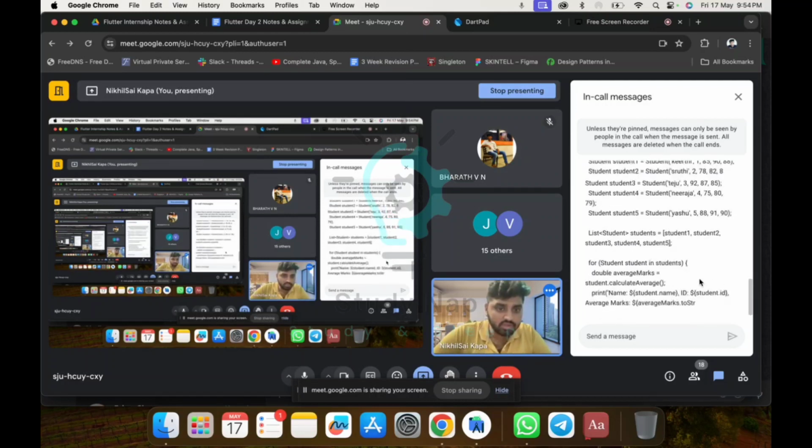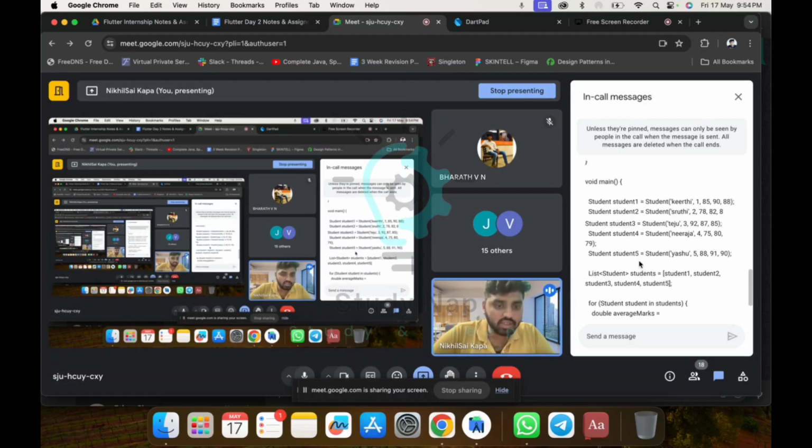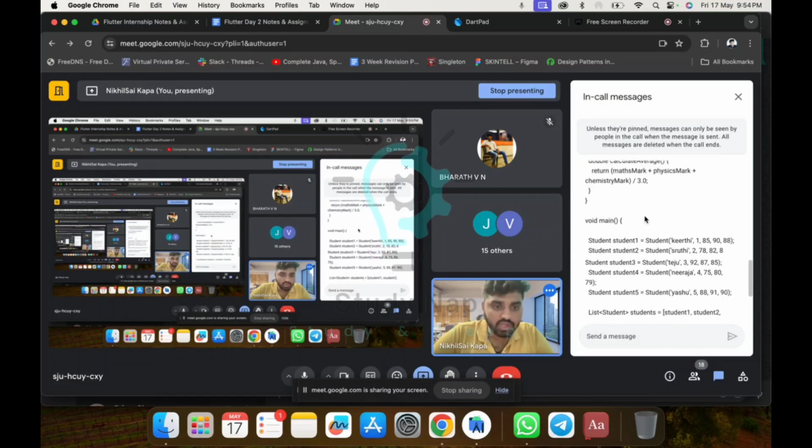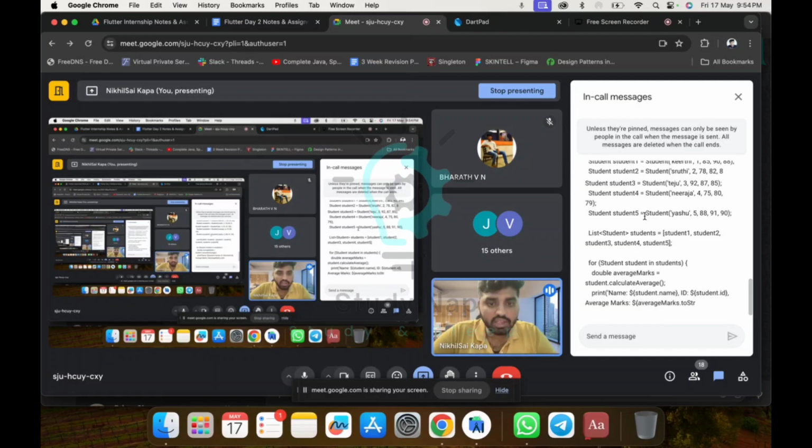Wow, nice. You guys know list and for loop. Good, good. Because of the non-computer science group, I am taking it too basic. We can cover lists, for loops, and inheritance from the next class. Okay, guys, tell me, anyone from non-computer science, are you comfortable with understanding, or are you still not able to understand? Non-computer science students.